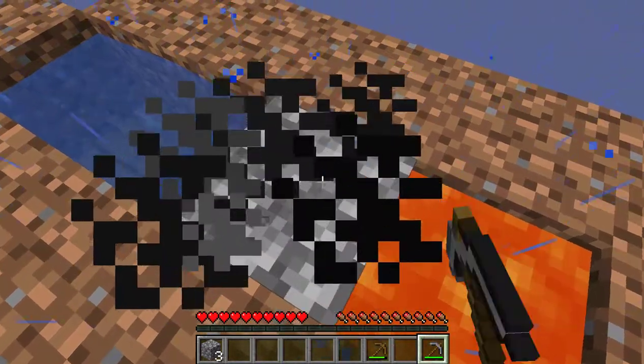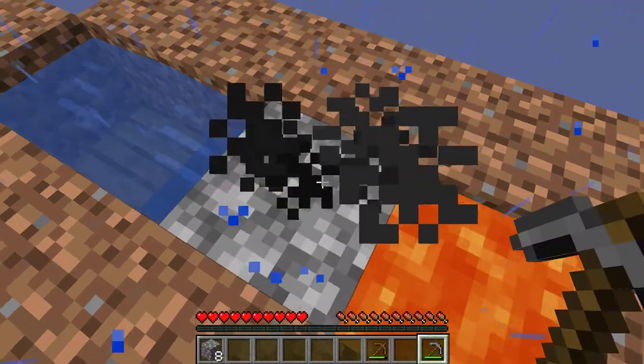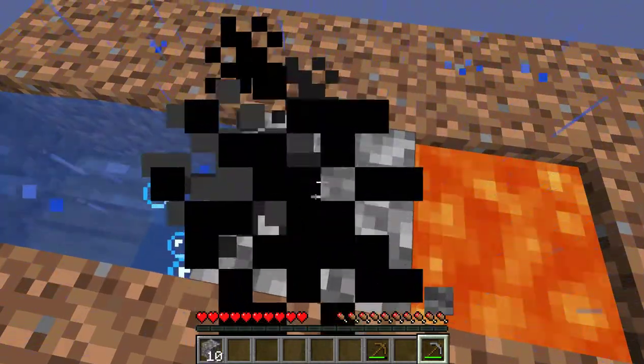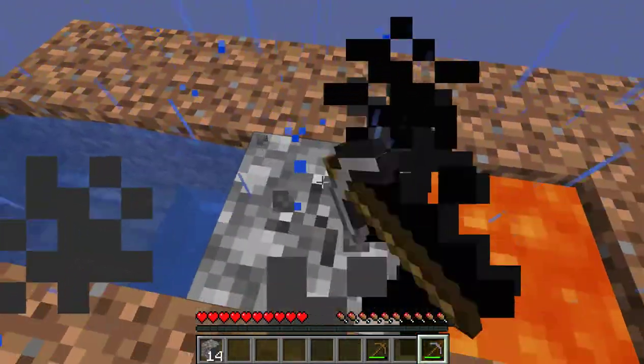Okay. Oh no, I actually get quite a lot of them. I already have 6. So I think I will, when I have like a stack, I will come back at you. And we'll start to replace the island for cobblestone. And definitely the cobblestone generator.